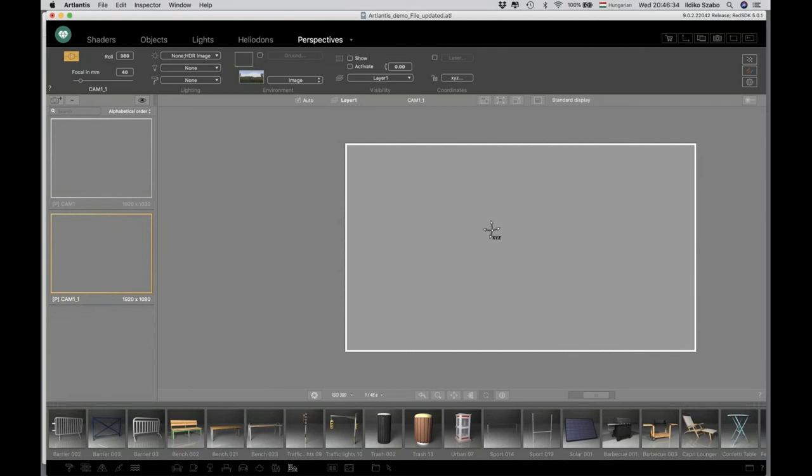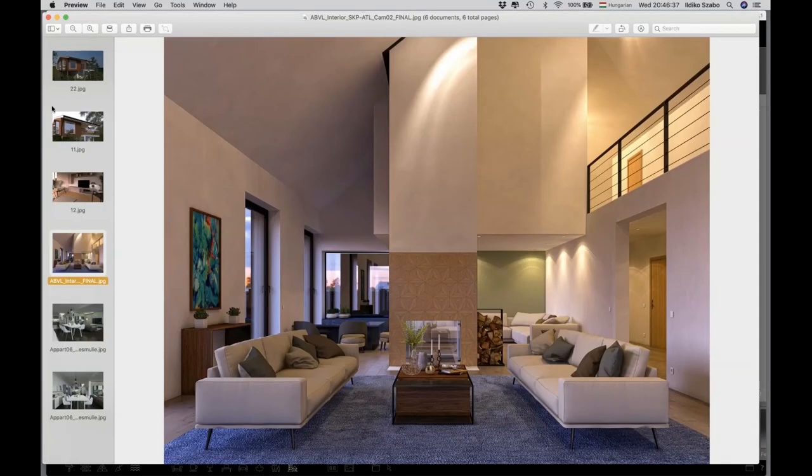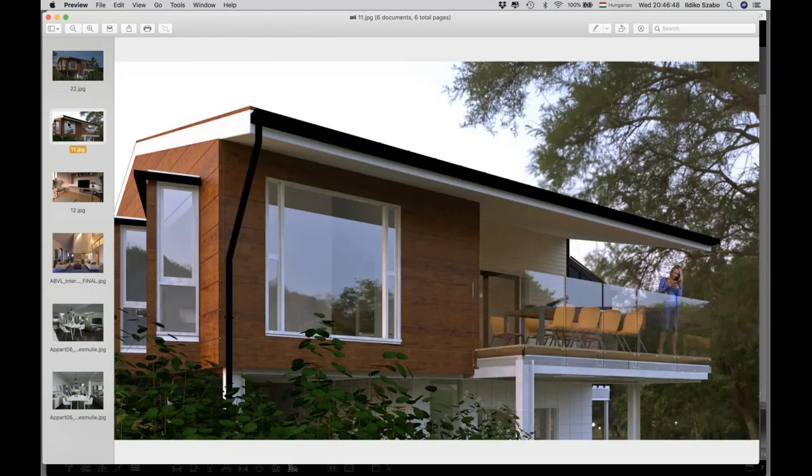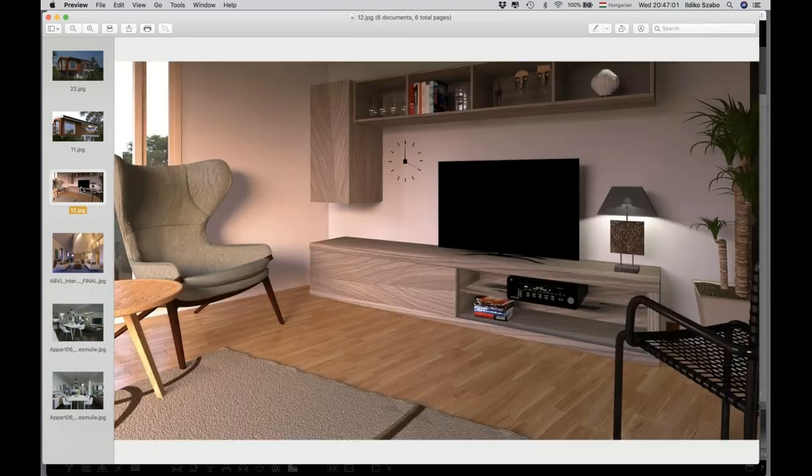In the meantime, let me show you the final renderings, which were rendered based on this file. Here is the general view. This is the HDRI view with a background and nice reflections, putting in evidence this part of the family house. This is an interior with a few objects from the Library of Artlantis for the same house. It's a suggestion. I don't know if the owners will agree with it, but this is how you can communicate your ideas, making them realistic.